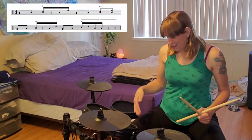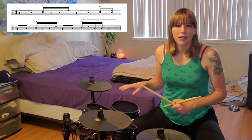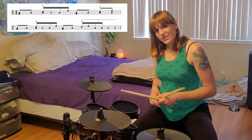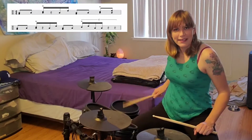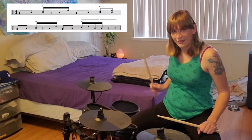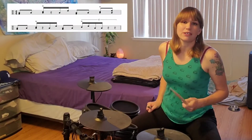So basically, our bass drum foot is going to stay nice and simple where it's hitting on one and three, and up until that single stroke four, your main hand, for me it's my right hand, is just sticking on that floor tom. One, so one, two, and three, and four. And your snare hand is going to be on two and four.